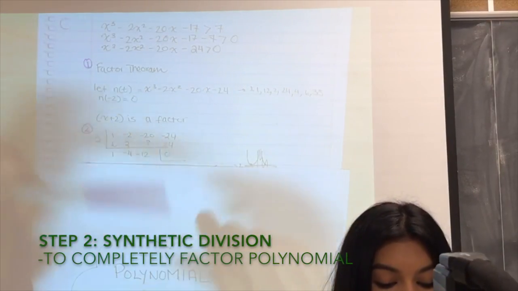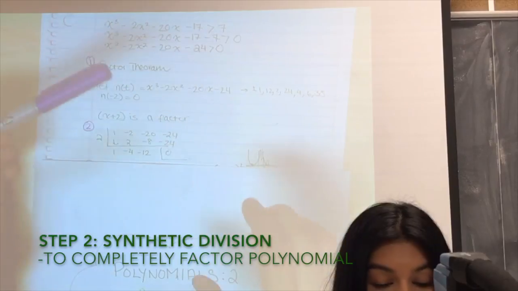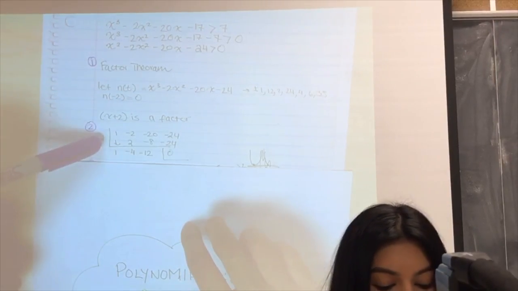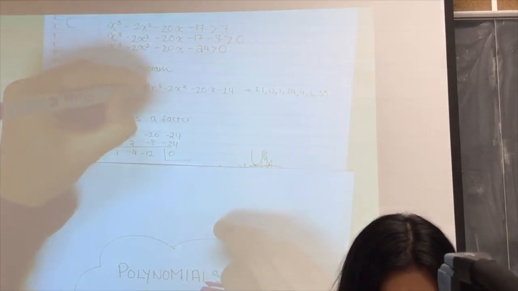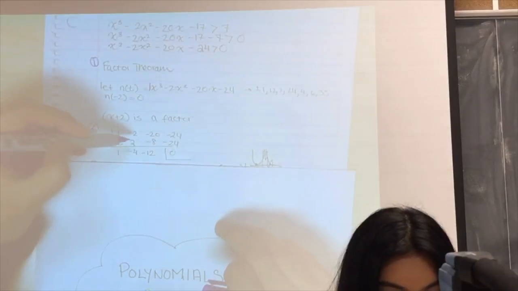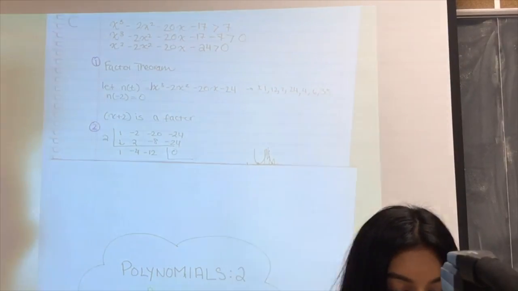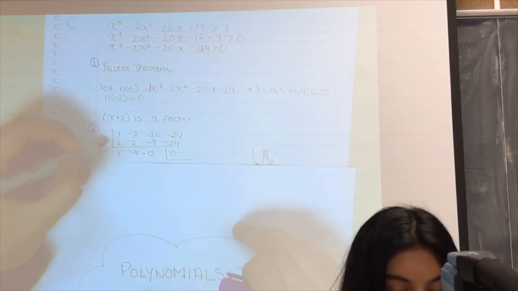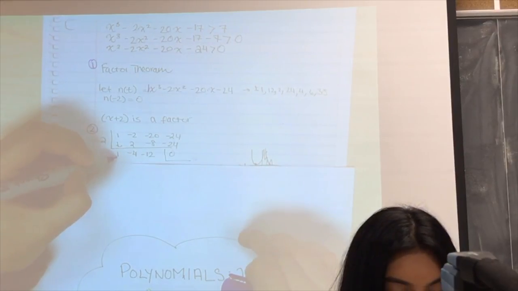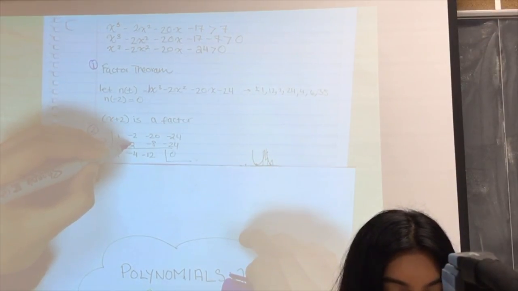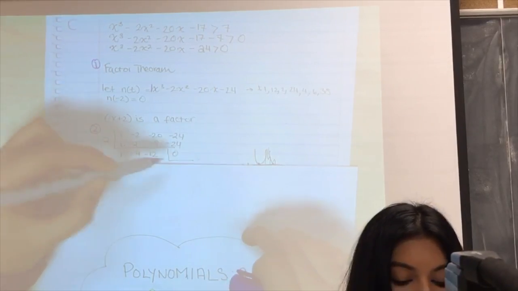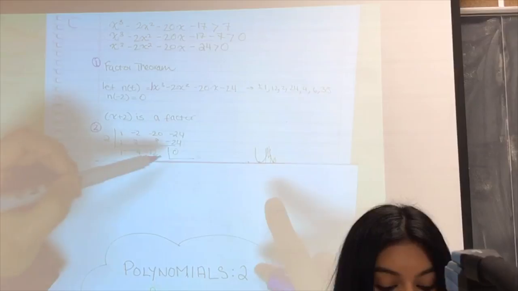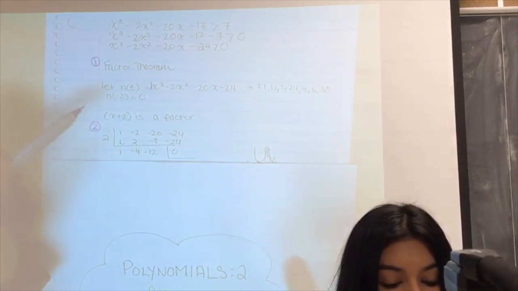So what we do is take the leading coefficients of the equation that we have, plug it in, and divide it by the factor. So for example, there's a coefficient of 1 here, then 2, -20, -24, so we put that here. And then how it works is that you bring the 1 down, put it there, multiply it by 2, take the answer, carry it on the other side, and then do -2 minus 2, find the answer, and then carry it on. Now, if you did it right, then your remainder should be 0. If you didn't, you need to go back and check your work.